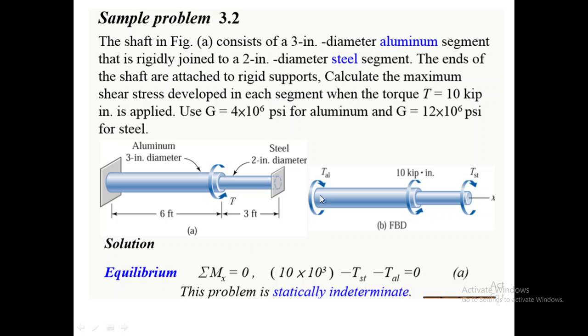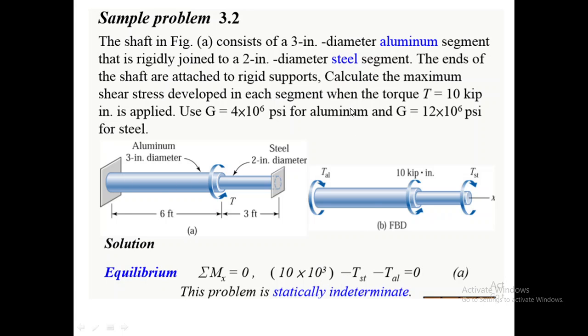So here, for equilibrium condition, the sum of all the torques should be zero. You can see this is clockwise. If you take anti-clockwise as positive torque, the clockwise torque will be negative. So if you add all of them for equilibrium condition, the sum of all the torques or moments will be 0. Since it is a statically indeterminate problem, only this equation is not enough to solve the problem here.